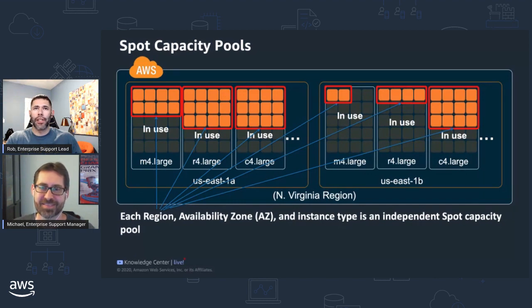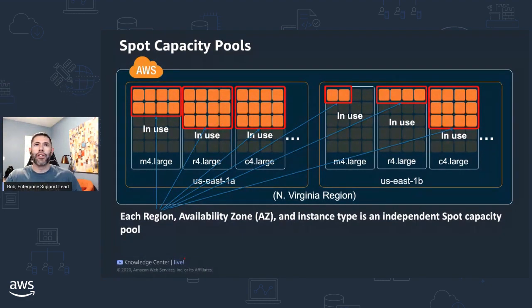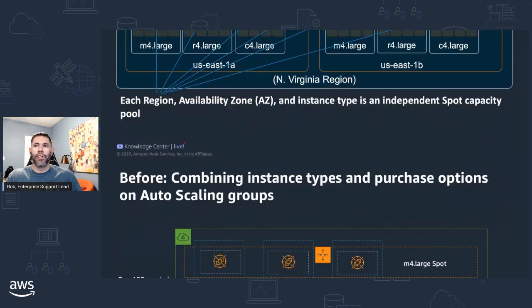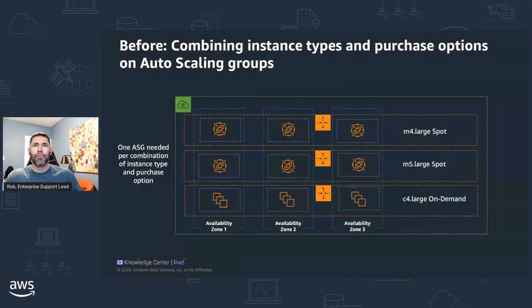Great, perfect. So we'll go ahead and continue on then, and we'll look at a couple of things that we did to make this hopefully a little bit easier for our end users to leverage the service. Early on, we came out with auto scaling using Spot and on-demand in combination, and you had to manage these individually. With your auto scaling groups, you needed a combination of instance types and purchase options, but you had to manage them separately.